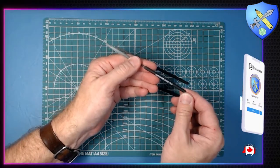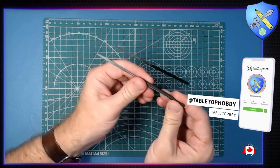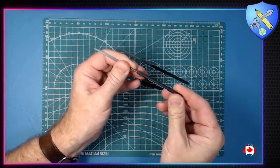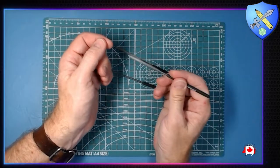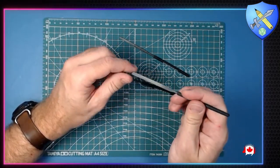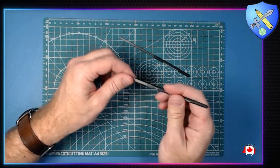The handle. This handle is coated in some kind of plastic. It's very hard, but it provides a really nice solid grip, right? Like you're not going to slip on that. Not sure exactly what this is, but it is very comfortable. The size of the files is perfect. For hobby modeling, this is what you want. It's nice and small, but not too small. Can get into the cracks.